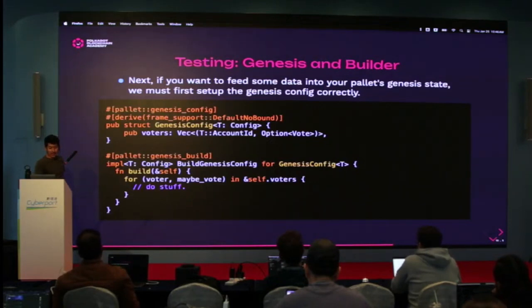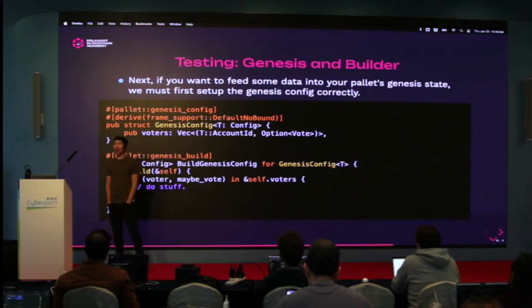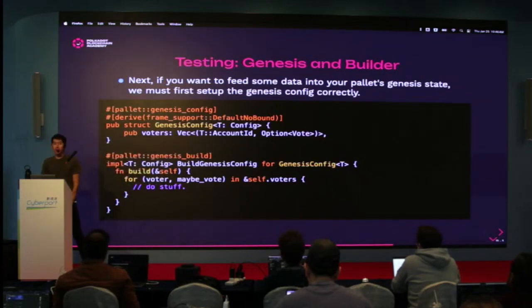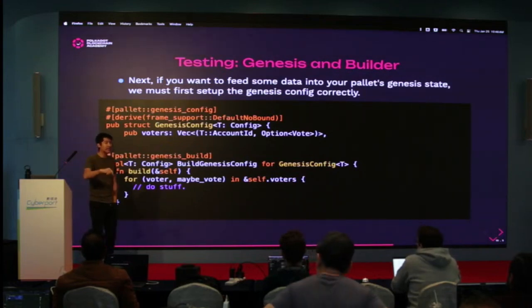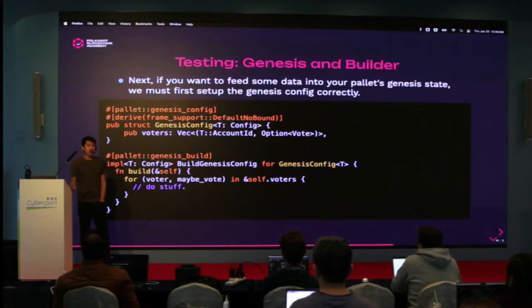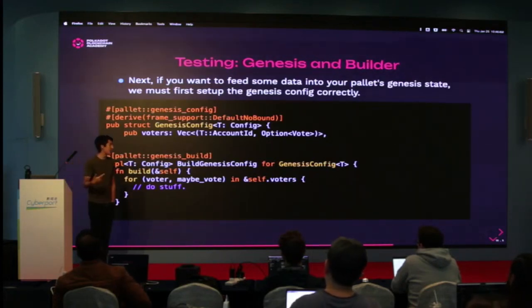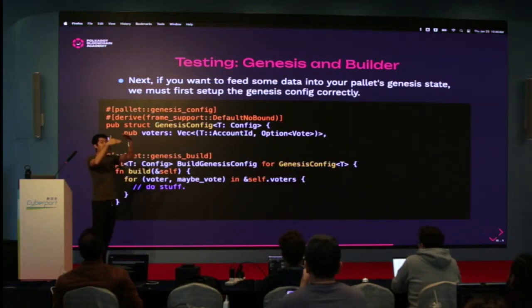Okay, next, Genesis. So we talked yesterday about the different hooks and how we have access to a Genesis builder, which can actually set up your runtime on block 0. And this Genesis builder is executed when you run tests. When you run tests, the very first time you set up a test, it will run the Genesis. So if you want to have a testing environment where every single time you run the test, Alice, Bob, and Charlie all have some balance, you can actually set up a Genesis for your balances palette to give balances to all of them.